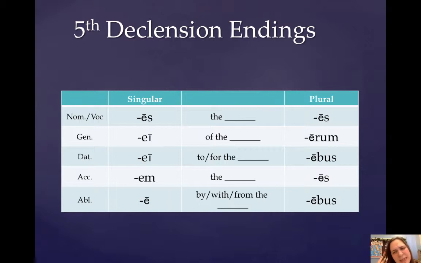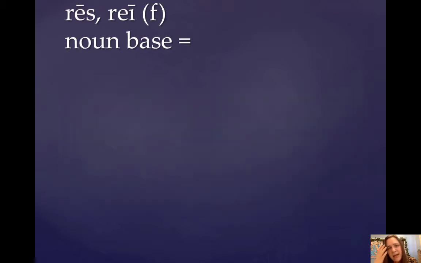You can also see that there are some similarities to other declensions that you've already learned. So these endings really shouldn't throw you off too much. The genitive and dative singular being the same is just like the first declension. This es ending in the plural nominative and accusative is like the third. The bus part of ebus in the dative and ablative plural is also like the third. This m ending is the exact same as the third in the accusative singular. So the pattern is fairly familiar, even if you have to learn the new endings. It's not really that bad.